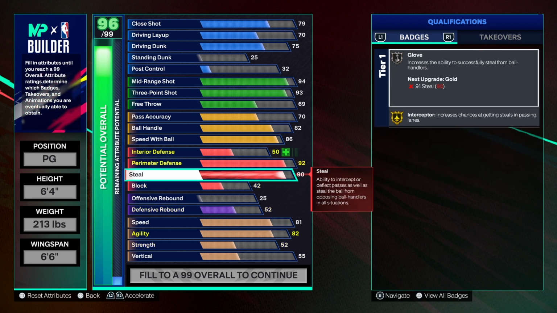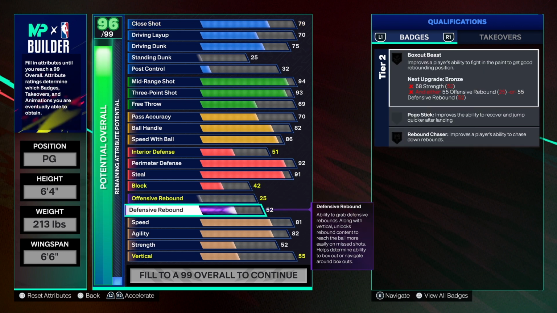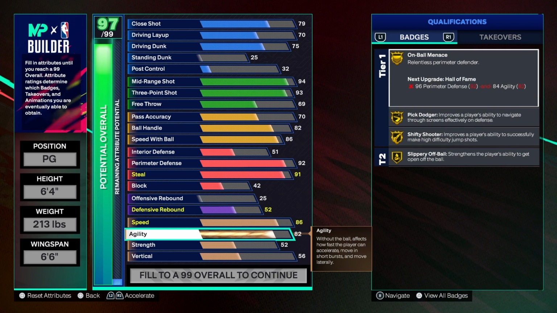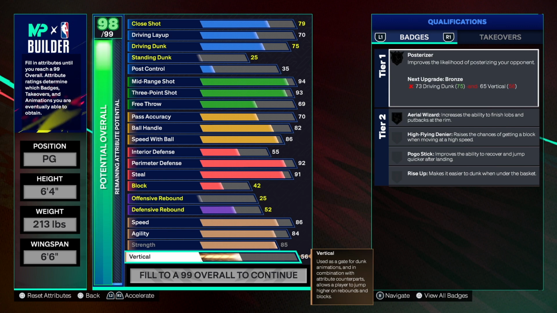We're going to go 91 on the steal. We're going to leave the interior where it is. We're going to leave the block where it is because, as you can see, you can't get no badges, right? Now, the speed, he had 86, okay. Agility is an 84, strength 85, okay. And the vertical, he had it at a 58, okay.